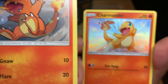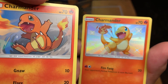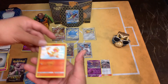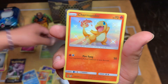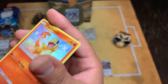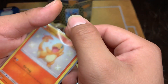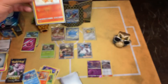Bro - we got a shiny Charmander! Bro, we got a shiny Charmander, bro! Dude, we got a shiny Charmander though - we sleeping you boy! Bro, look at this - my boy right here, bro. Thank you so much, bro. Jesus, look at this. Look at him - he's so happy. Oh my goodness.